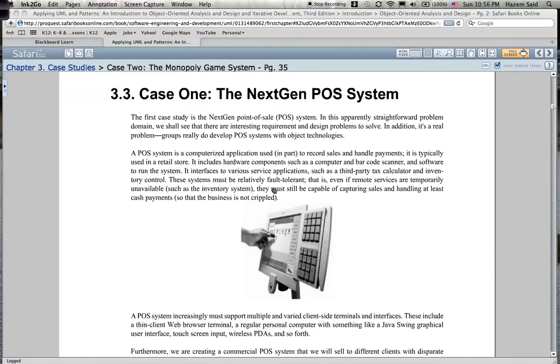Hello. This video will cover the case study that we will work on throughout the quarter. This is the same case study that you probably used for System Analysis and Design 1, and it continues as we go through the different parts of the project lifecycle. It was important that we have one project so that you are able to connect as we move from one iteration to the other, from one discipline or activity to the other, and as we progress from one chapter to the other in our textbook.